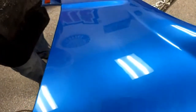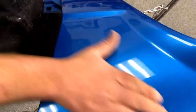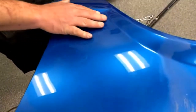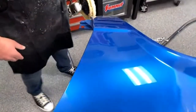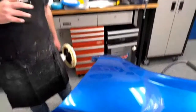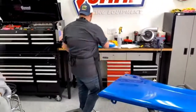So, not enough to where you'd be like, oh my gosh, there's my $20,000 paint job and it shrunk. But it's enough to where you can wet sand and buff it again. This actually needs wet sanding and buffing again because you can see where it kind of shrunk up a little bit. But for 15 years, I mean, this looks pretty decent. So yeah, it's that oxidation, that solvent releasing from the paint, is just from it fully curing.